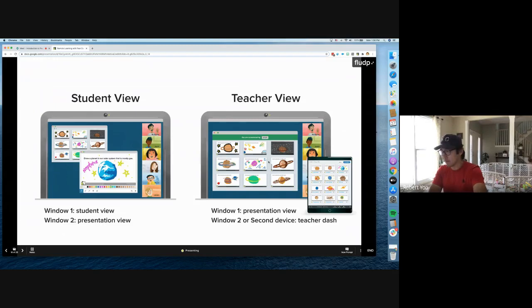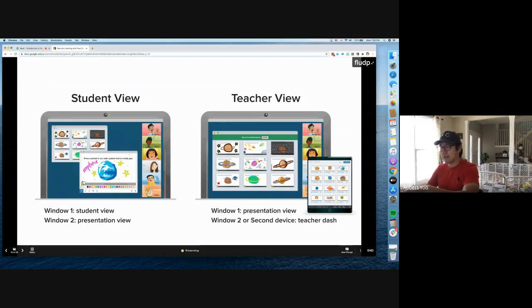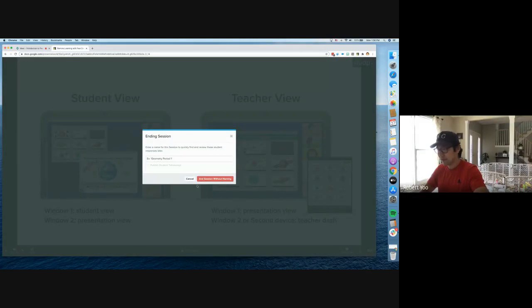The teacher view, so on your end as the teacher or my end right now, you have the window, which is the presentation view, which is what you're sharing to your students. So that's window one. In a second window or in another device, you can have your teacher dashboard open, which is, oops, I don't want to end it.